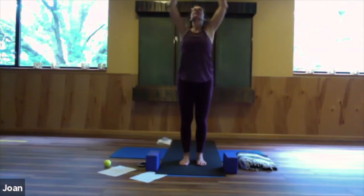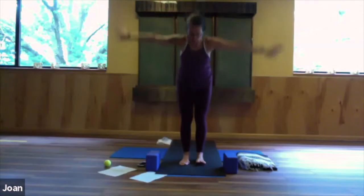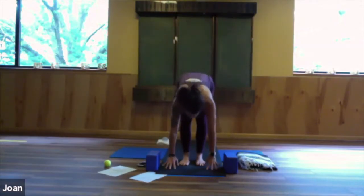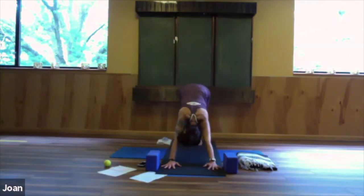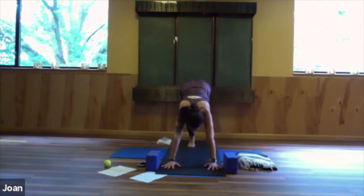Inhale, reach. Exhale, bend the elbows. Inhale, reach up. Exhale, fold forward. Halfway lift. Let's take it back, downward facing dog. Floating your right leg up, reach it straight back behind you to start. And then really lift the leg, bend the knee, and open your hip.